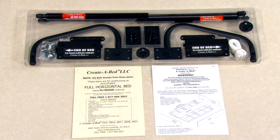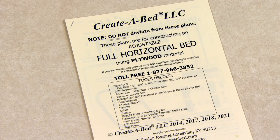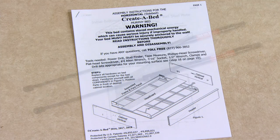Unpack your mechanism and check to see that all these parts are included. Two printed booklets, a cream color construction booklet you'll use to build your bed cabinet out of veneer or furniture grade plywood and some solid wood, and a white assembly and installation booklet that you will use to assemble and properly install your Murphy bed after you have constructed the cabinet components.